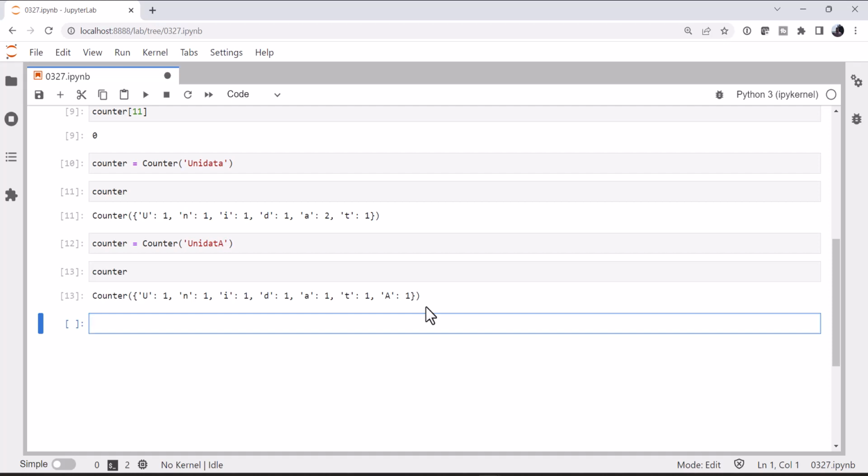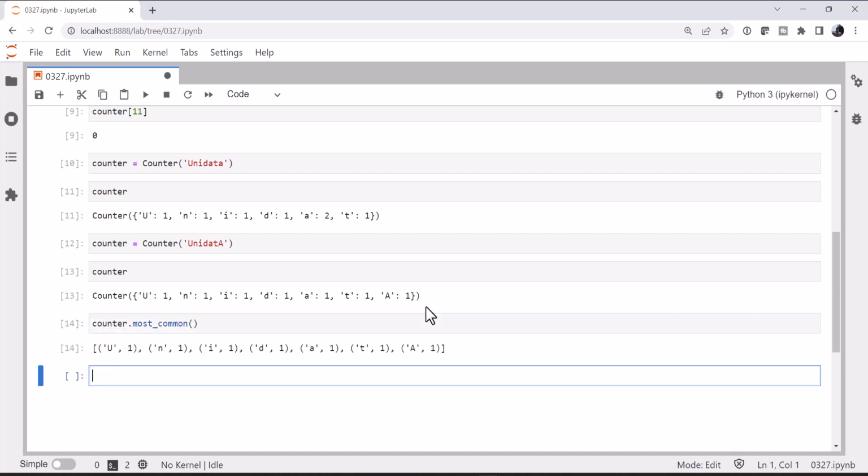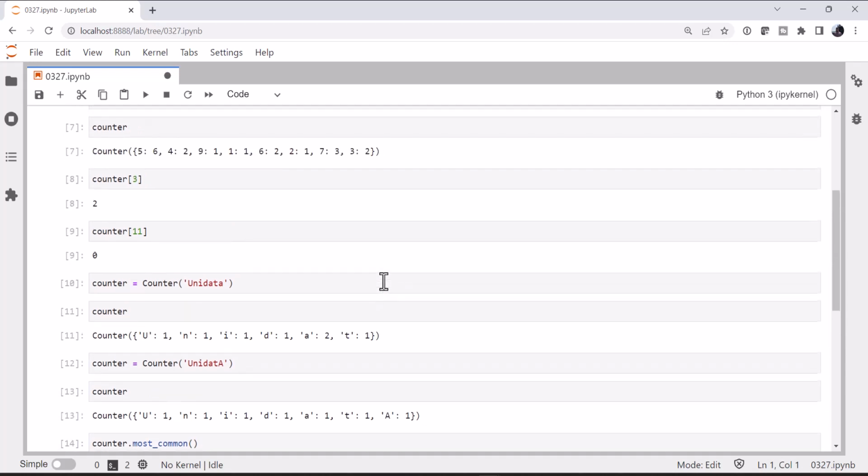So that's pretty useful, but you might not be that excited about it as it's not that much different than the count method. It just does all of the unique items at once. Well, there's also a most_common method, which in this case is not really too exciting. We have one of everything.